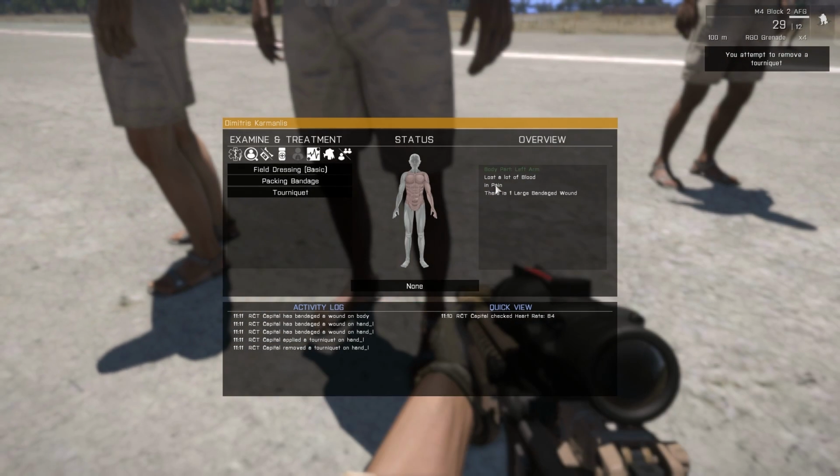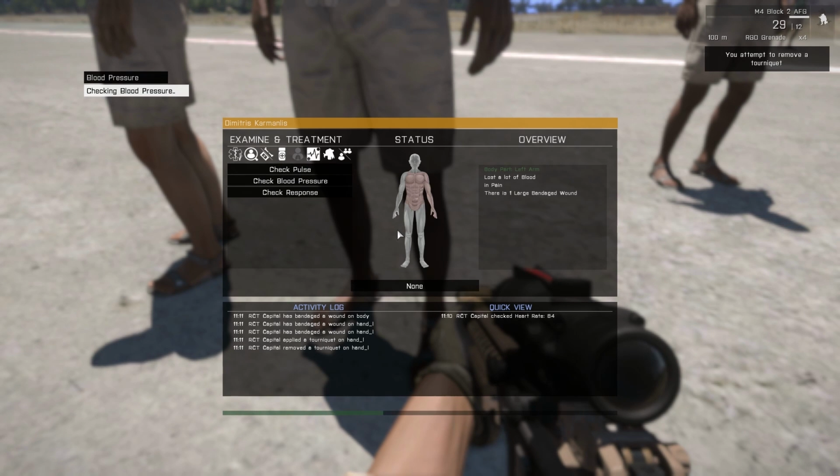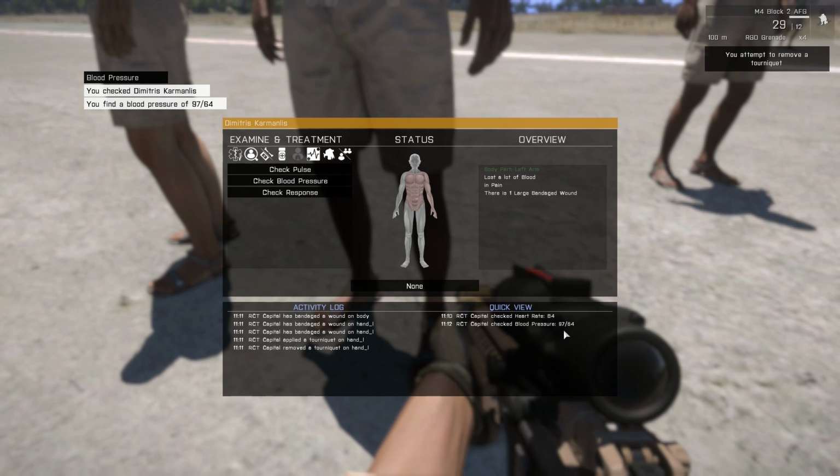So he's lost a lot of blood now, because it took us a while to patch him up. So we're not really going to focus on anything else but getting his blood pressure up, which is how we tell. Blood pressure should be 120 over 80. He's pretty much right there, but we're going to give him saline anyway just to show. His heart rate should be 80. It's a little high, but that's fine. He just got shot. So we're going to give him some saline.